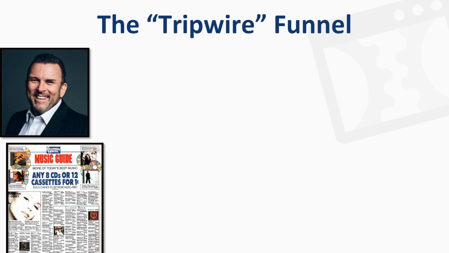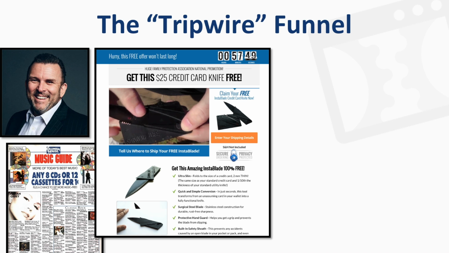Now, Perry had a company at the time that was selling a survival membership site. And as they tried to sell access to the survival membership site, they did okay, but nothing great until they created a Tripwire funnel. And this was the very first Tripwire funnel that I was aware of. What they did is they started making these really cool credit card knives. It was a knife that looked like a credit card. You could hide it in your wallet, then you could pull it out, fold it up and turn it into an actual knife.